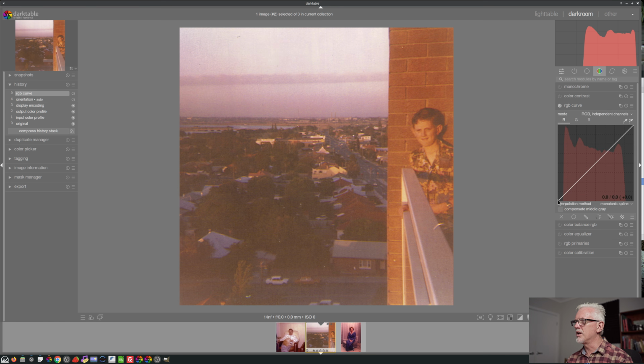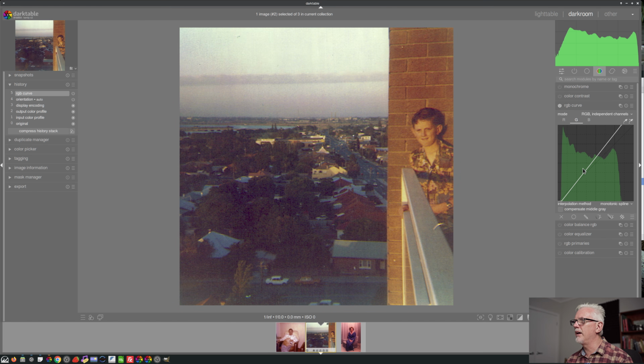We'll start with the red channel, and we're going to bring that across to there, that across to there. Could probably shift the data a little bit across towards the shadow end of the spectrum, and then maybe just bring that back a touch. Then we'll go to the greens, bring that across to there, push the shadows down again.